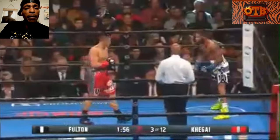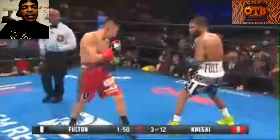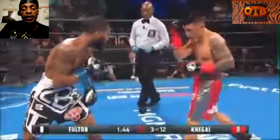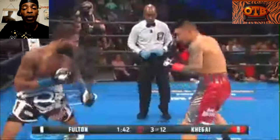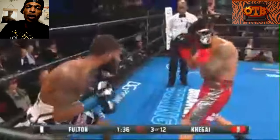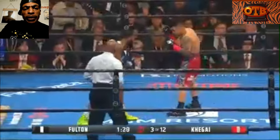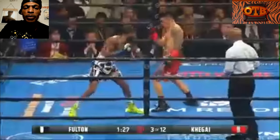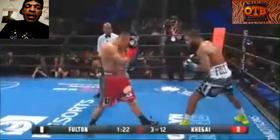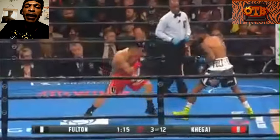The kid has all the tools, but as you can see he can get caught on the line at times. Because he has this Philly shell and his lead hand is so low, it makes his jab irrelevant at times — fighters can see it coming, and therefore it will be countered at some point in this fight from Naya Nguyen. However, Stephen Fulton has a high defensive IQ. He has a tendency to back himself into corners, and I really think that's going to be to his detriment in this fight. As we can see him jab his way out, roll off the line, get himself out of harm's way — keeping the fight in the middle of the ring is where he'll be successful. You can see him triple up that jab and take advantage of the reach advantage.